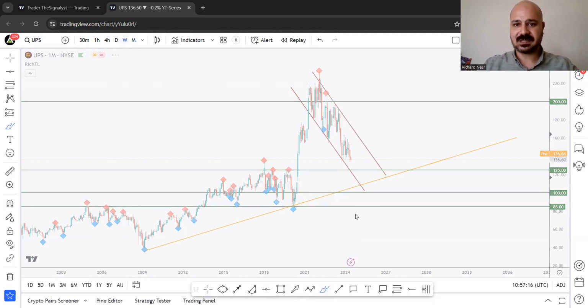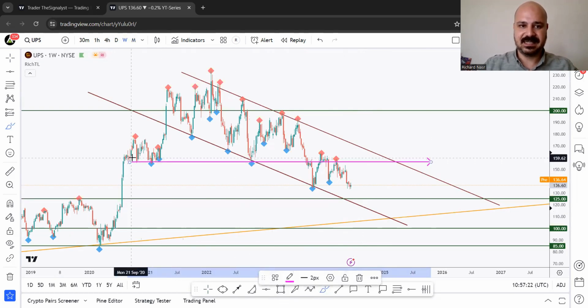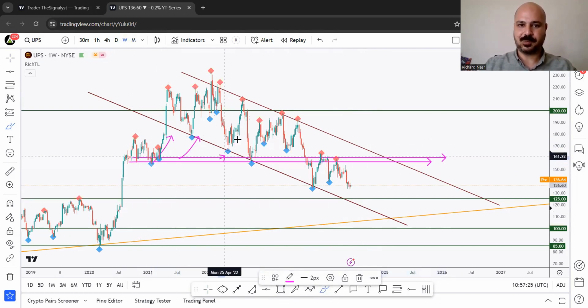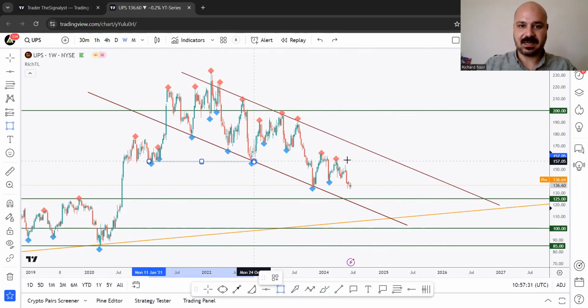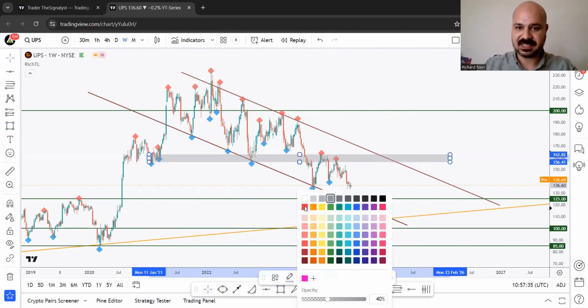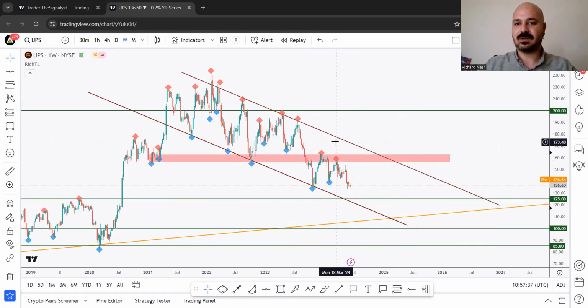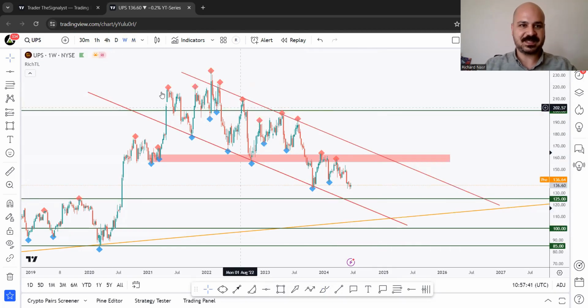Now, if you zoom into the weekly time frame, we see if we can add anything. And from this view here, I don't think we can add anything, just a structure here, previously a minor support, and then a resistance right there. So if you'd like, you can also draw it, which is also lining up perfectly with the upper bound of this falling channel. Let's go for red for this one, or you can go for red for everything bearish and blue for everything bullish. It depends on you.